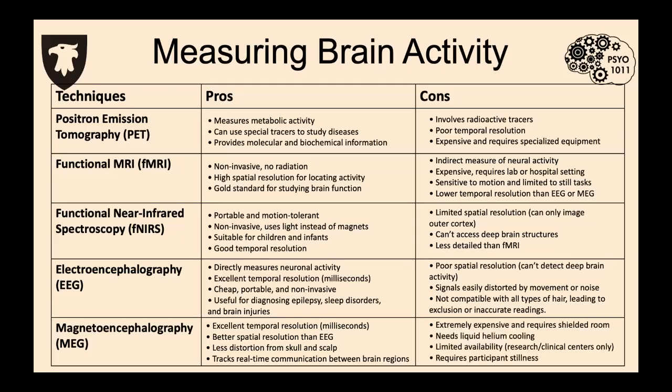Now the cons, you can probably guess this one: extremely expensive and requires a shielded room. You actually need liquid helium cooling. So the sensors I was talking about use that to capture the magnetic fields from those neurons' activity. So you need all those technical gadgets that are very expensive and cumbersome to maintain. We actually had a MEG at the IWK that a lot of my colleagues were using before. And turns out they're not funding it anymore, so it's not working anymore. Before, I liked to compliment and say, yeah, we have one here, it's a pretty rare device, but we do have one in Halifax. But apparently it's not functioning anymore.